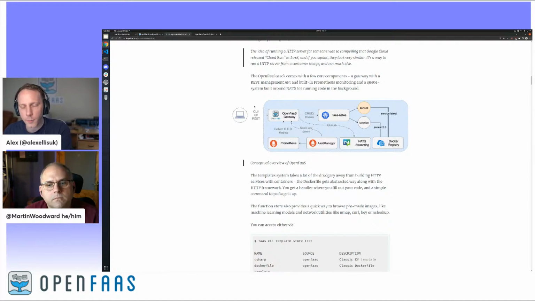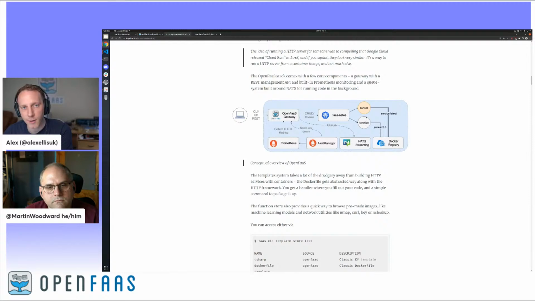So with OpenFaaS, we want to use it in a similar way. Our computer, your Mac in this instance, will use the CLI or UI. We won't be using the REST API directly, but both of these use that. Two, perhaps deploy a service or a function. And there's not much of a difference here.